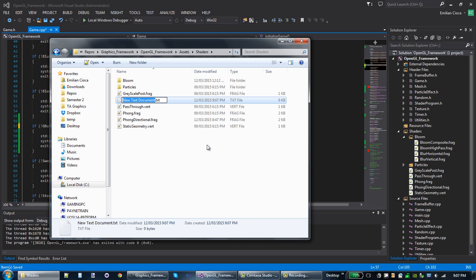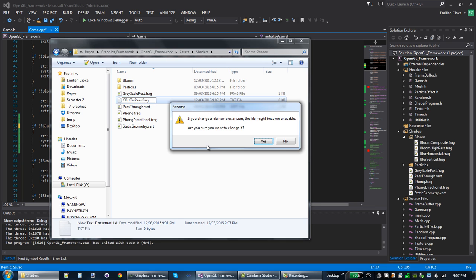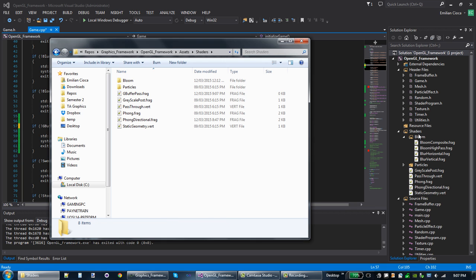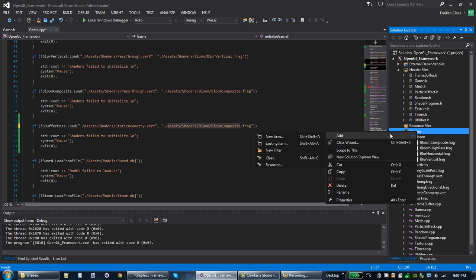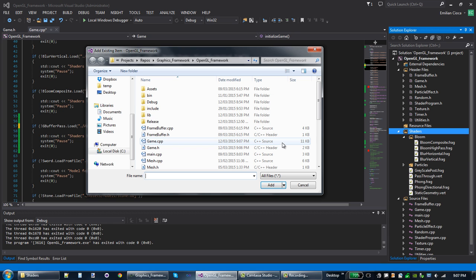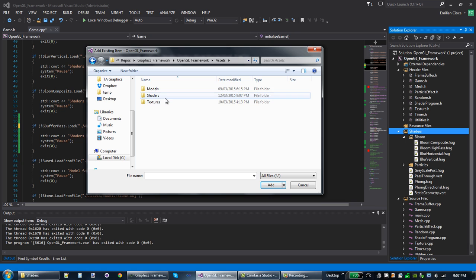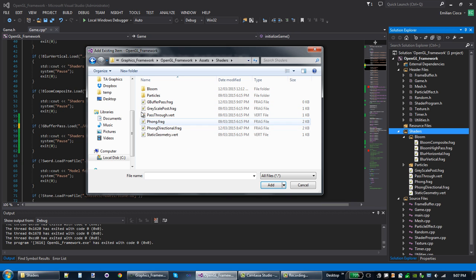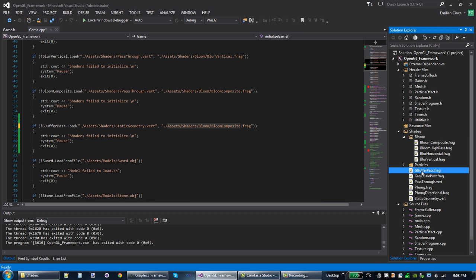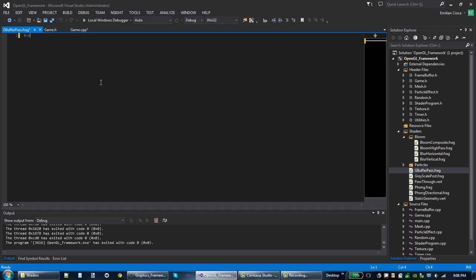Let's call it gbuffer pass.frag. Now we'll take that and we'll add it to our shaders in Visual Studio. Gbuffer pass. Let's get started. So version 420 to match our OpenGL.